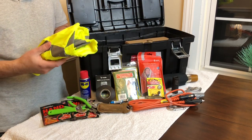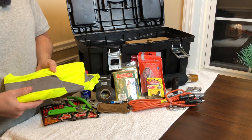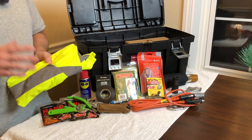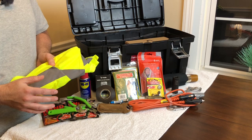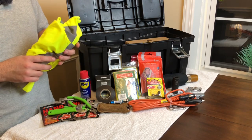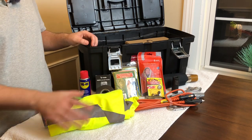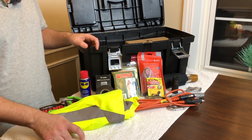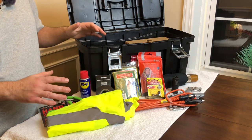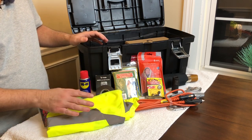Reflective vest. I'm a New York State emergency medical technician and I have responded to hundreds, if not thousands, of calls for motor vehicle accidents. I have seen trucks sideswipe people standing on the side of Interstate 95 — I literally saw somebody have their legs severed. You want to wear a reflective vest if you're out on the road for any reason. If you exit your car onto a highway or interstate, you want people to see you. Being safe is more important than fixing the tire or any other issue.